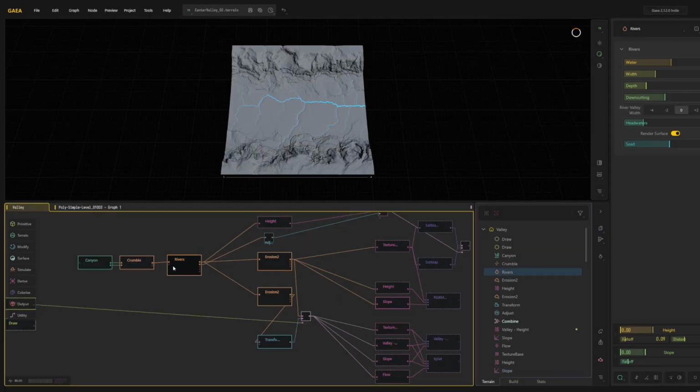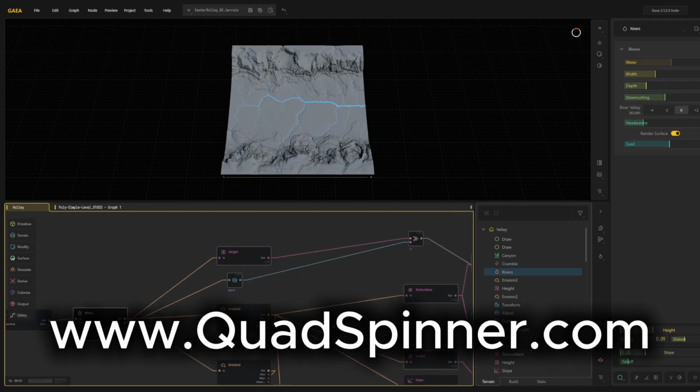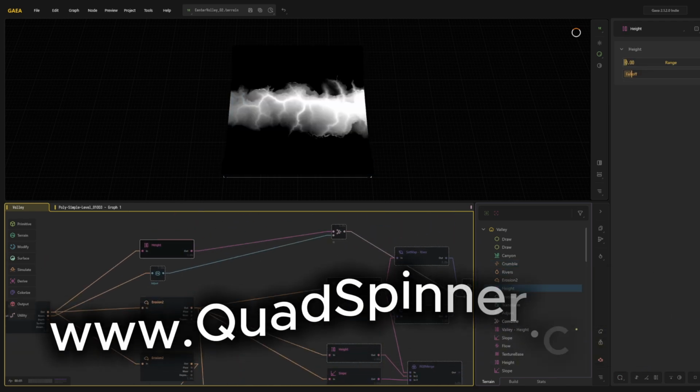I use the software known as GAEA, and it's not Unity's GAEA, it's a completely different one. It's one used to build out terrains. It's a website called Quadspinner, and it's been used for a lot of popular tools before, like I think it's been used for Alan Wake and I think Avatar as well. And there's a bunch of other references that they have on their website too.